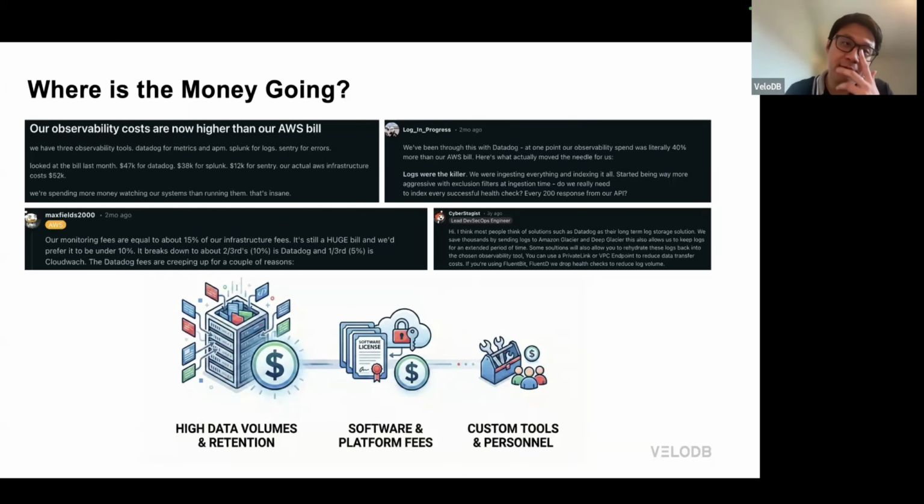And one way people have decided to try to reduce costs is to sample. So I'm going to store less data. I'm going to ingest fewer events. But the trade-off is that you may have a loss in the ability to diagnose and understand issues faster. And what if there's a better way of doing this?